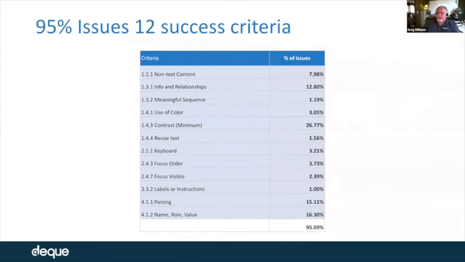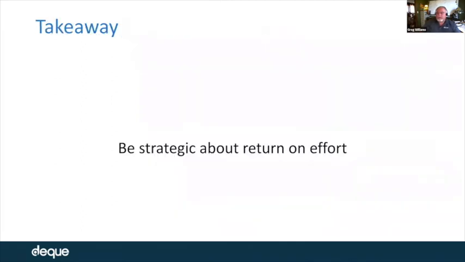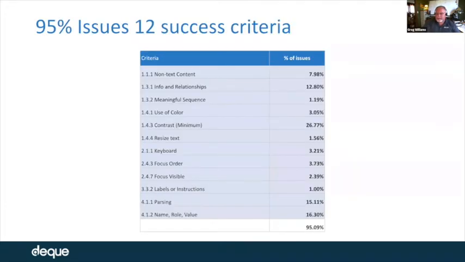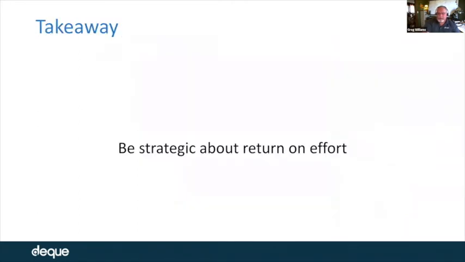So when I think about where I want to apply automation, or where I want to apply some type of guided testing, or where we want to focus on streamlining things, obviously we've got data that suggests that this is the place to do it. And so you definitely want to be strategic about your return on investment. And so our strategy for that return on investment is to design our tools, again, based on this information. And so you're going to see this chart several times, and I'm going to show you how we've addressed this chart through the various tools that we have.